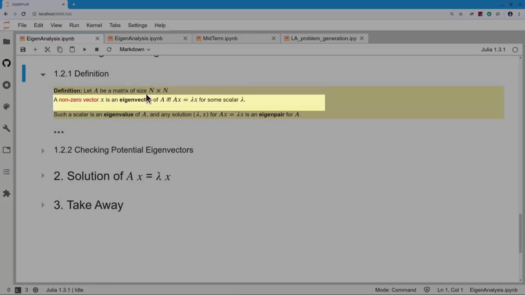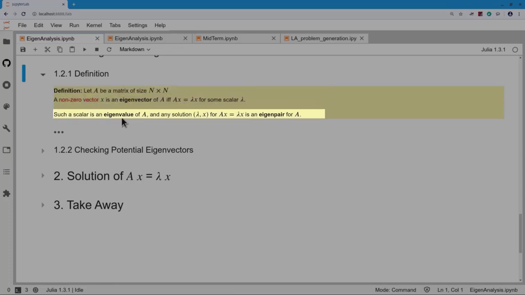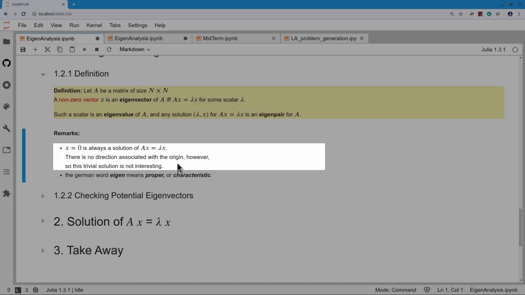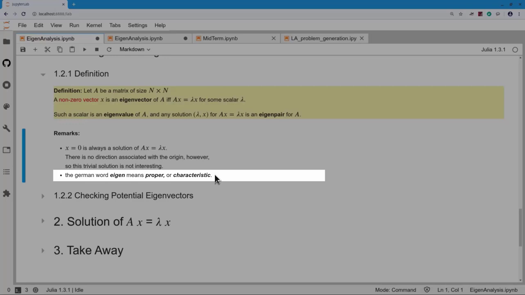Well, that scalar lambda also has a name. We'll call it an eigenvalue of A. And as a consequence, any one eigenvector x has an associated eigenvalue lambda. And if I look at the x and the lambda, I have a pair of objects here. I've got the scalar lambda, the eigenvalue, and a vector x, the corresponding eigenvector, and I'll call these an eigenpair for that matrix A. Two comments, therefore. The trivial solution, remember, is not interesting. And the other thing is that word eigen. Eigen is actually German, and what it means is proper, characteristic. So in this theory, we'll see eigen applied to all sorts of concepts. Right now, we have an eigenvalue and an eigenvector and an eigenpair.